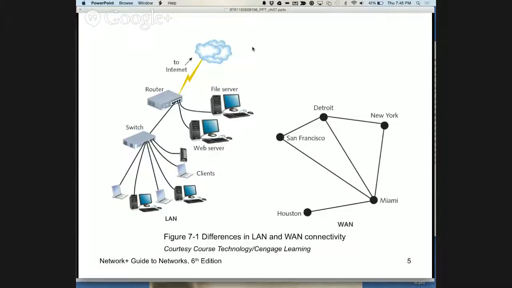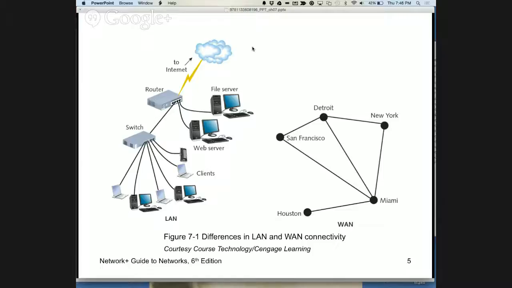So here we have the differences between LAN and WAN, graphically and visually. You've got multiple locations in a WAN company: Houston, Miami, New York, Detroit, San Francisco. Then we switch over to the cloud into a LAN, and you'll notice the pinpoints are about the same, but they're just closer in proximity.